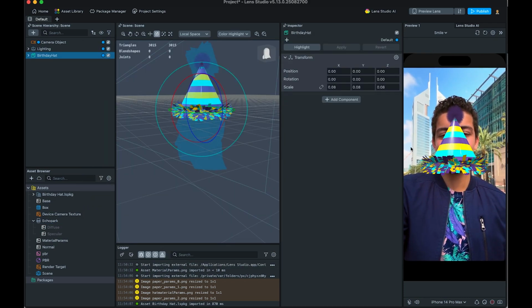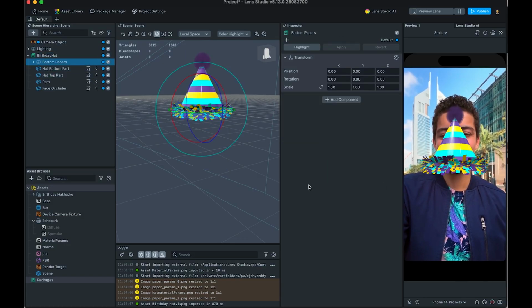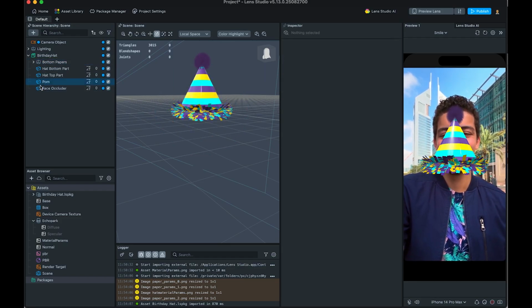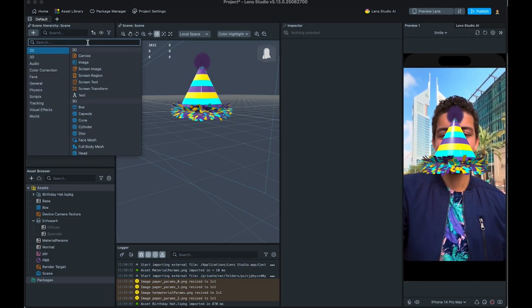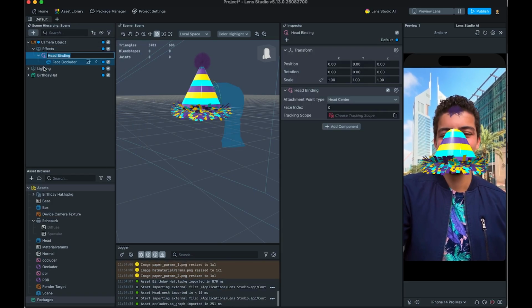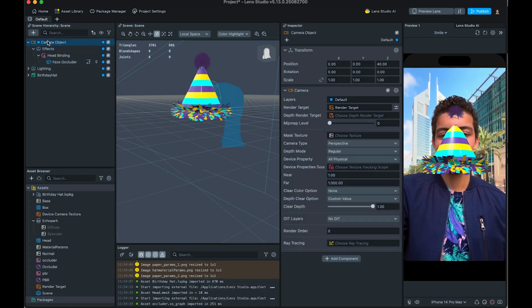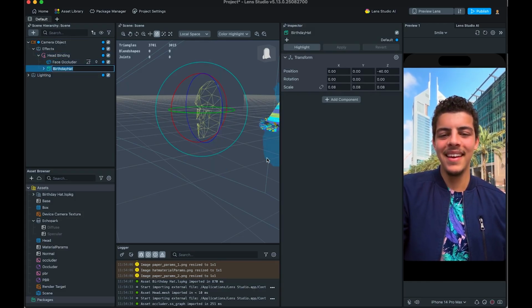It's not really connected to any face right now, right? So in order for this to track, we would want to bring in head binding. So we have this camera and this effect, and then we want to bring this birthday hat underneath the head binding.